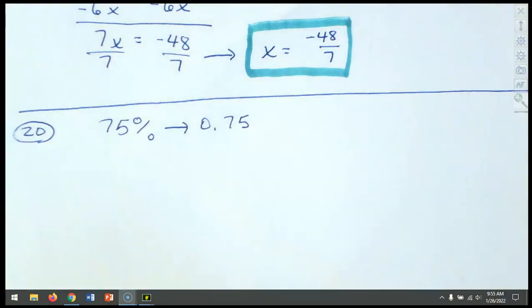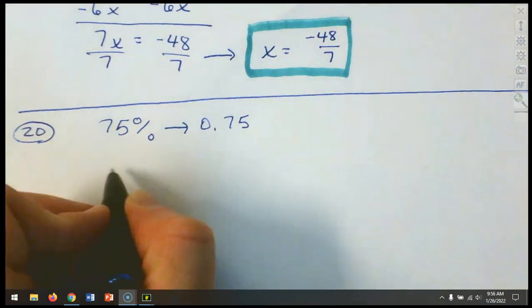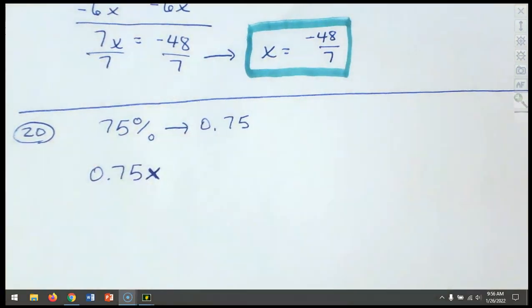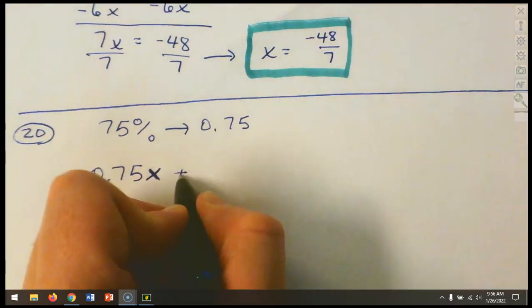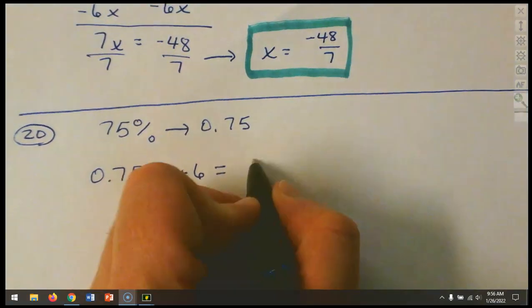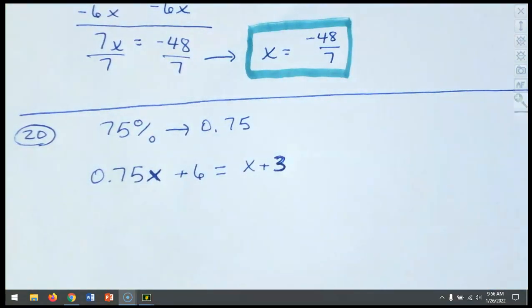Right? So we did that. And we are looking at 75% of a number. That of means we're going to multiply. So that's going to be 0.75x. Have to attach the x there, because it's 75% of a number. So that means we have to put the x with it. We're going to add that to 6. And the result is, that means equals. 3x? Yep, 3 more than the number. Okay, so 3 more than the number would be x plus 3, wouldn't it? Not 3x. It would be x plus 3 because we're adding 3 to that number.